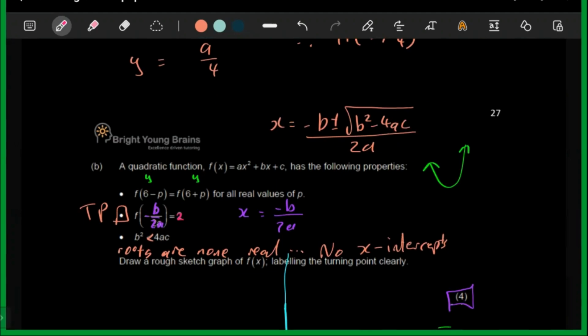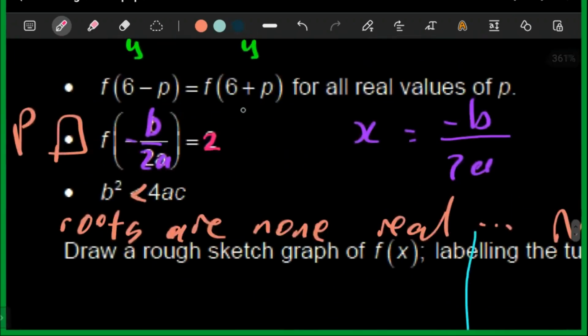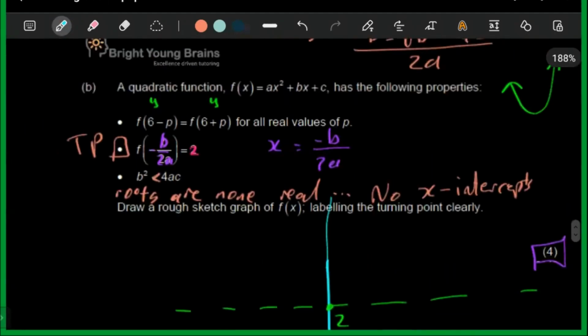It looks like this is the only thing that we can try and use to help us. We just have to be a bit careful, because you may be thinking how we're going to get that information, since it doesn't seem like it's coming cheap. It is a formal question though, so we don't want to overthink it. But hey, this is good for all real values of p. This statement, there's definitely something here. I just cannot put my finger on it, but let's just try and see what we can do with it.